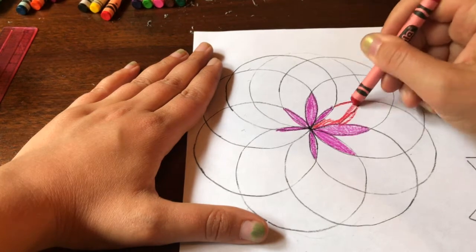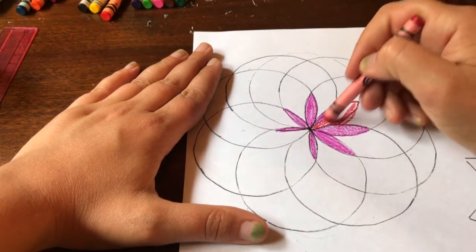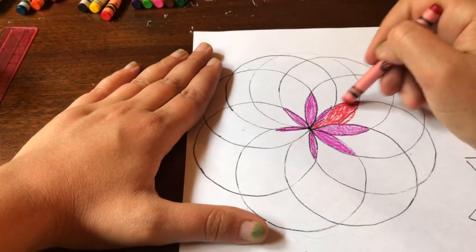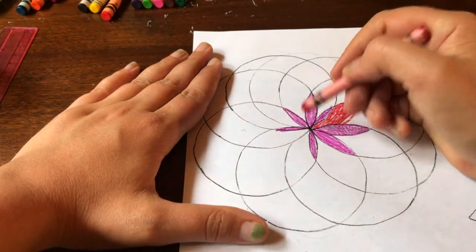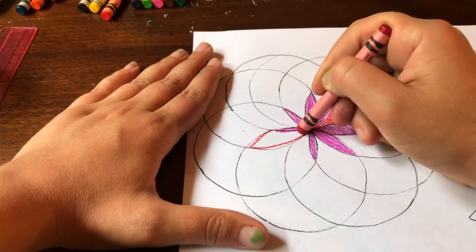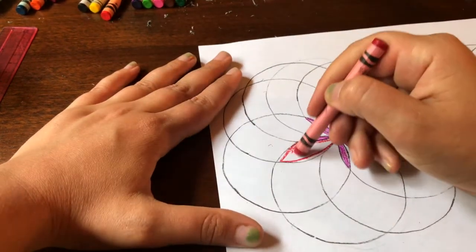So here's one. Oops, I went out of the line a little bit. It's because my color is not at a point. That's okay. Let's color behind this line. Can you color that in?